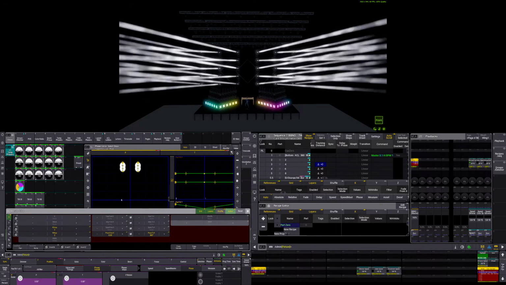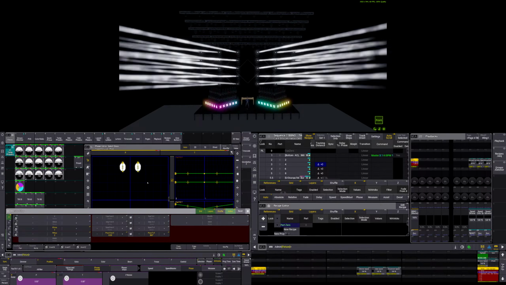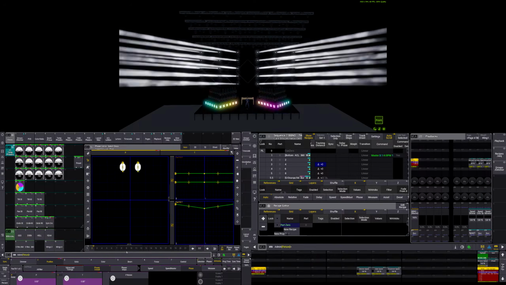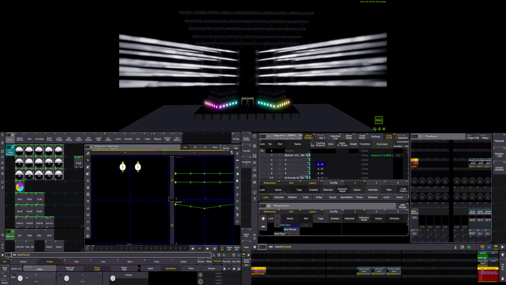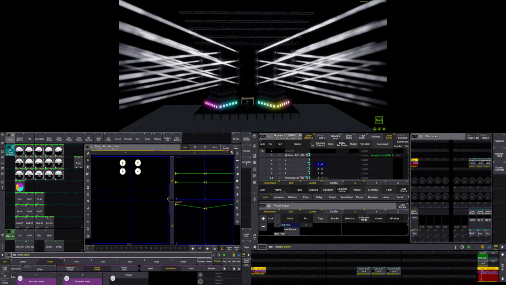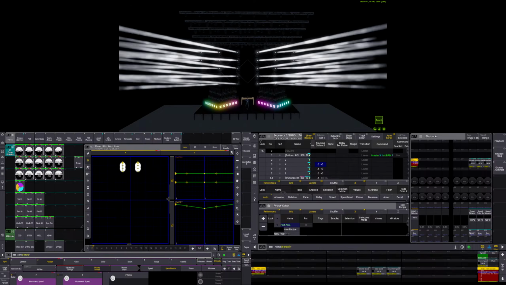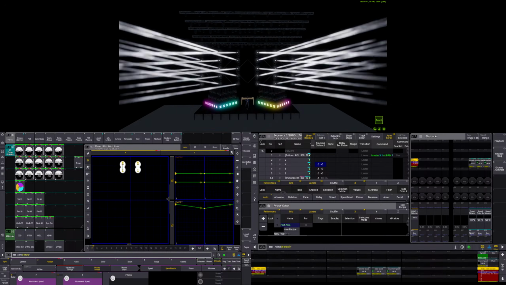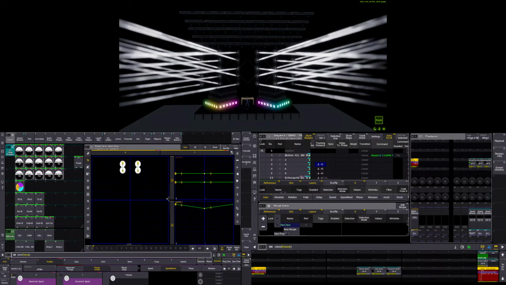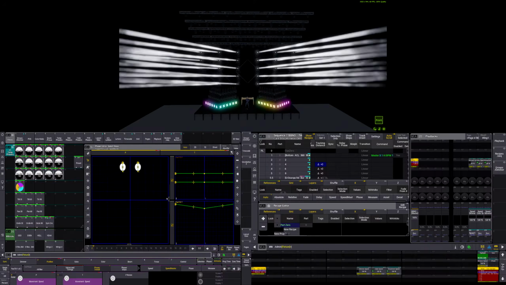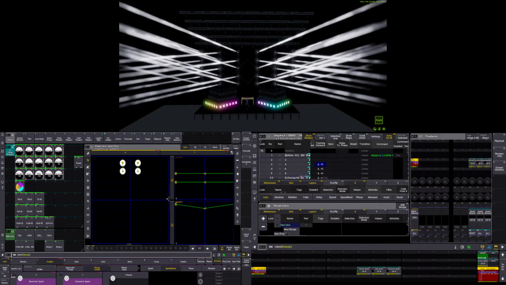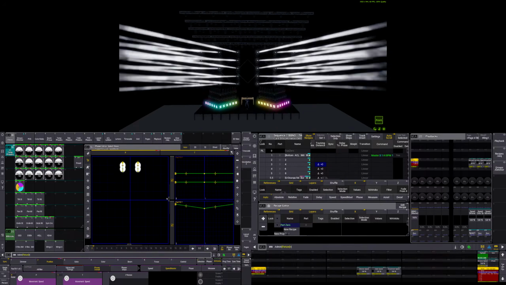Cool. That looks pretty sweet. Let's assign this to a speed master of, yeah, that one. It's like this walking effect, which is pretty cool. Makes the stage look nice and big.